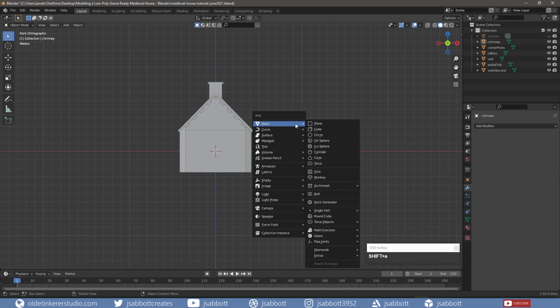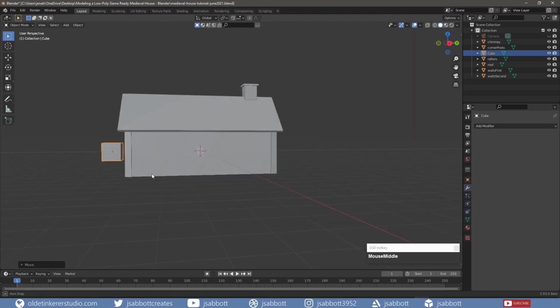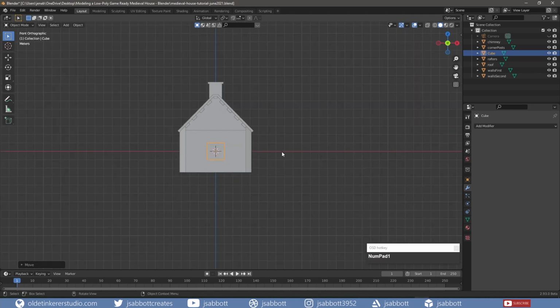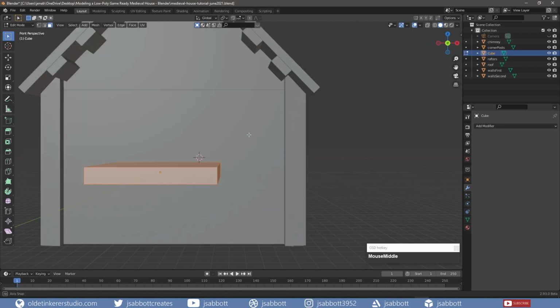For the door, I add a cube and scale it to the proper size for the lintel. In edit mode, I delete the back face since it will be hidden.